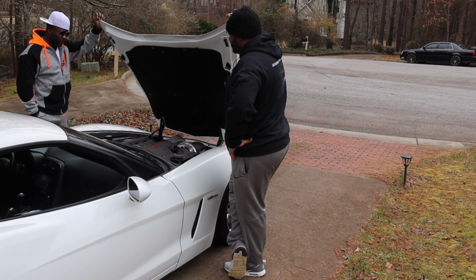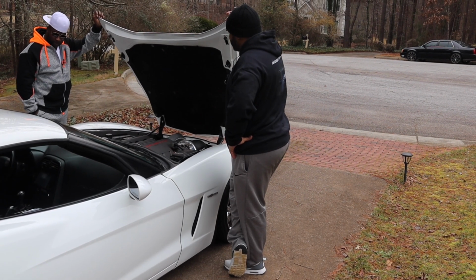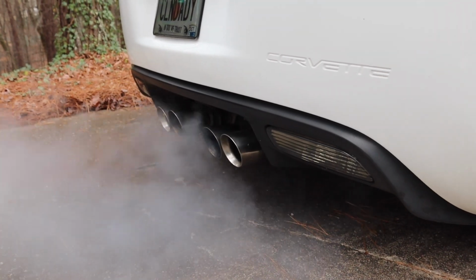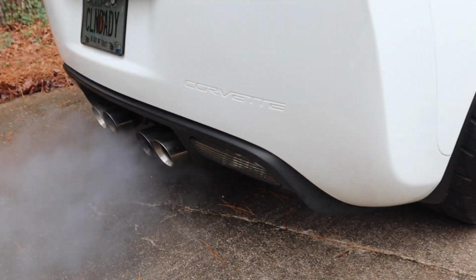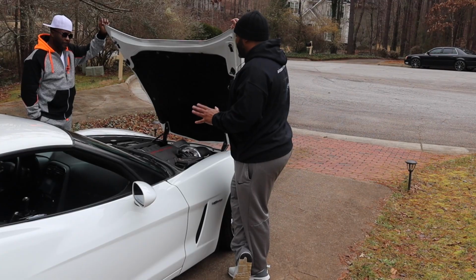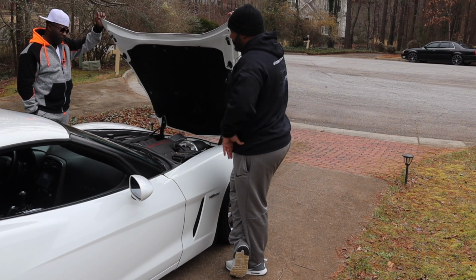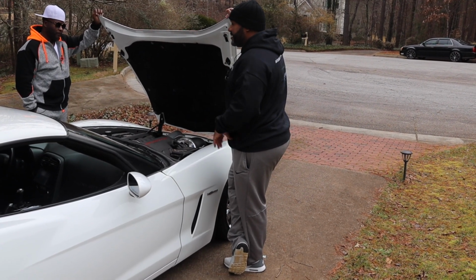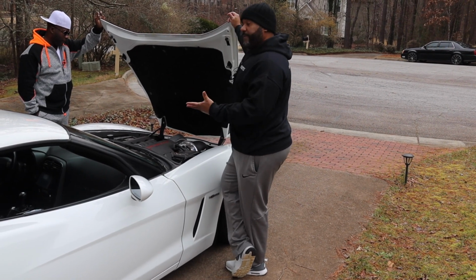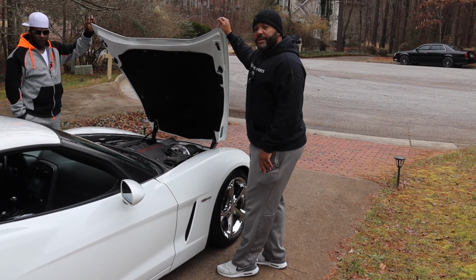As far as that, they got a whole sound system run all the way through it. Okay. What else can I really say about it? Got cams on it. I couldn't tell you the kind of cams. It sounds like most of LS3, it sounded like to me just by listening to it, he probably has the same spec as what I have in my car. Maybe a little bit lighter, but just by judging it by ear. I'll probably be able to tell more once we drive it. So matter of fact, let's go ahead and get on this thing on the road and see what it does. Let's go for a ride.